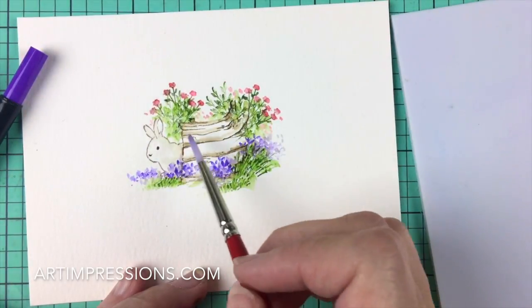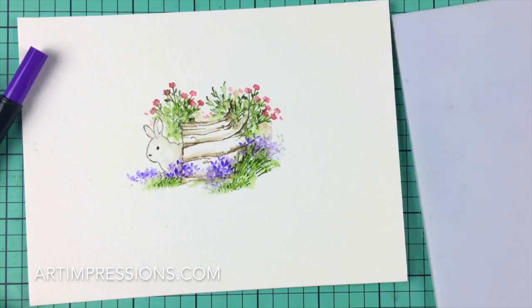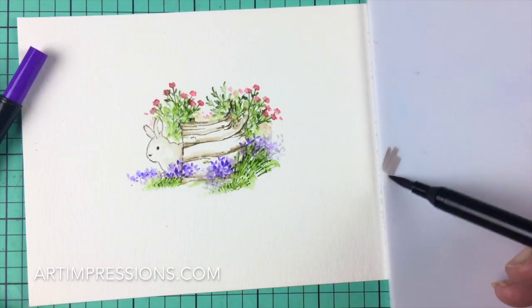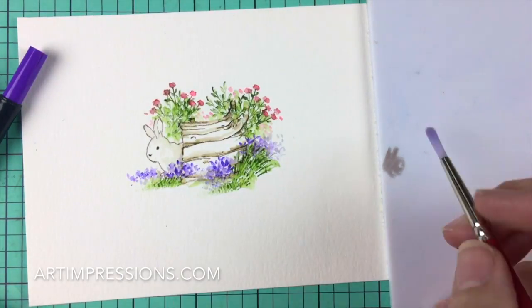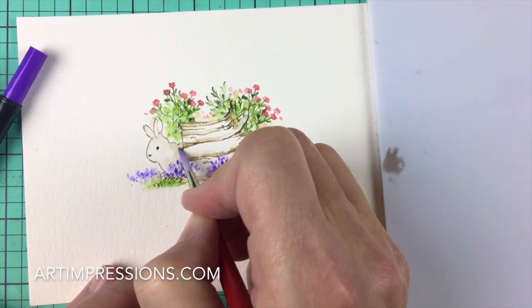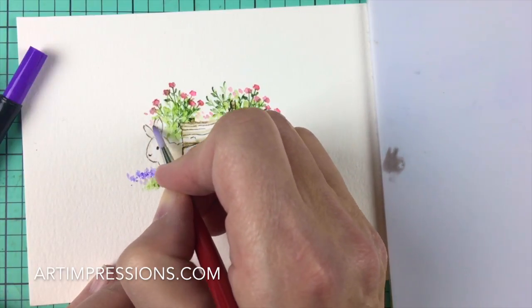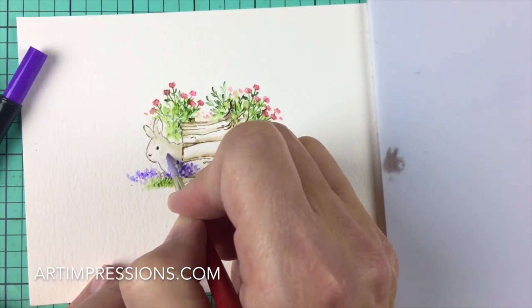So let's go on now and add some color to this little bunny. Last time we did him in the number 6 brown, but let's do this one gray. And so we're gonna use that gray brown again. And remember, we want to start really light. We wanna go really, really light. So just take a little bit of color. Start where the darkest is, and that would be in here, right where this log is. And drag that color out. Just bring it all the way out. Leave his little chest white.